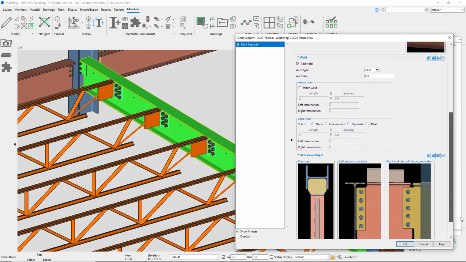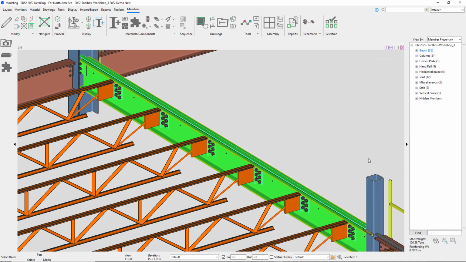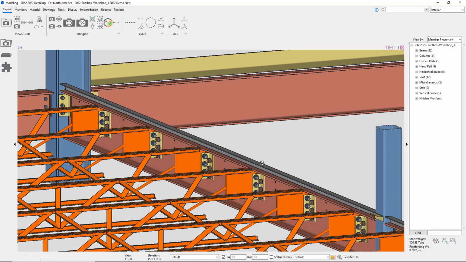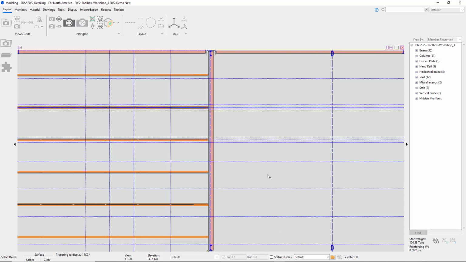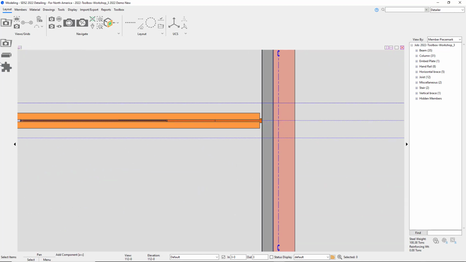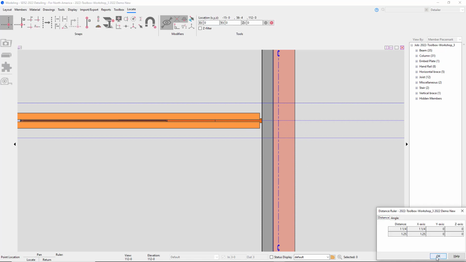That'll be from the heel for my angle and for my channel, and then I have my weld settings. Now if I come in here and measure, you'll see that it's 1.25 inches from my center line to the heel of that angle.